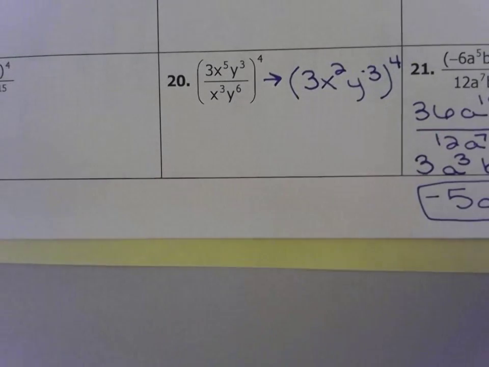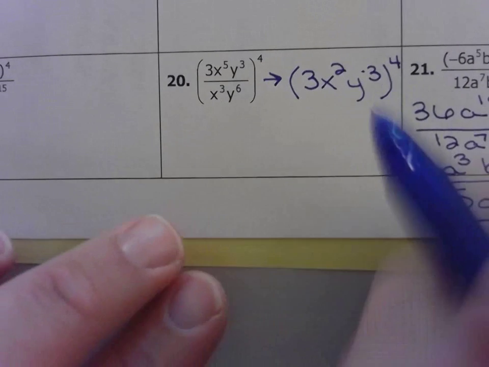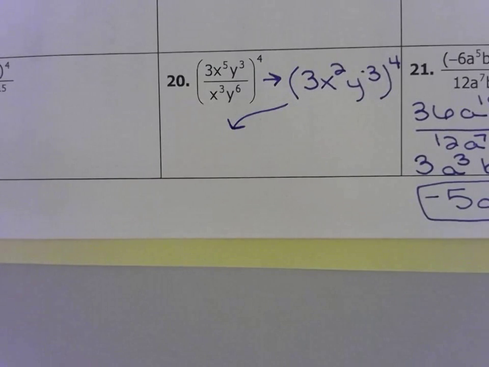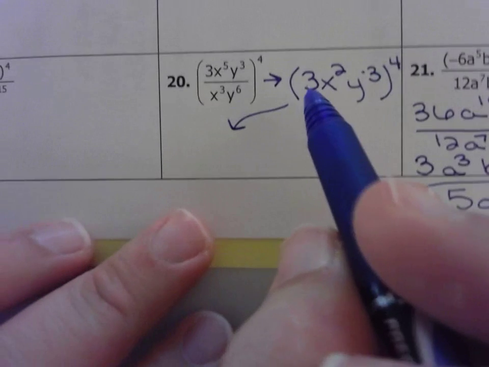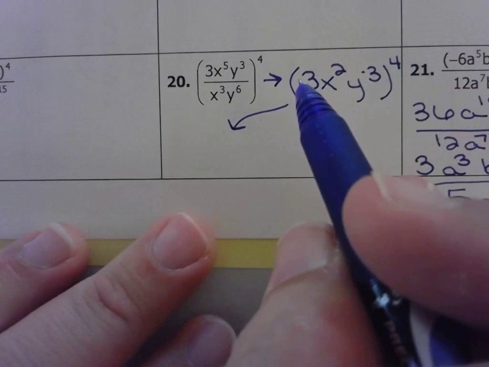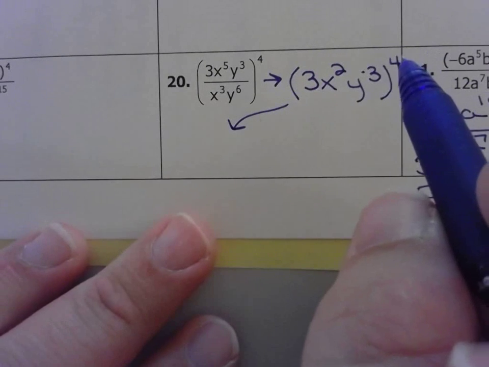Before we do the 4th thing, just a second. So now it's to the 4th. You could either put y to the 3rd on the bottom first, but I'm going to go ahead and raise it to the 4th power now, and then I'll deal with that. So sometimes you can do different orders. You'll end up with the same thing. Okay, now I am taking this to the 4th power. So what is 3 to the 4th? 81.